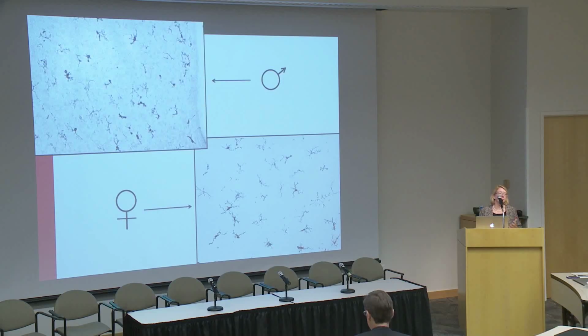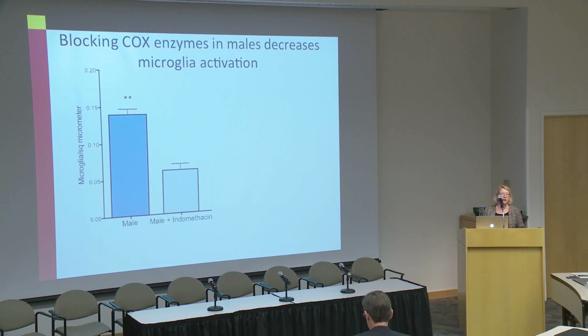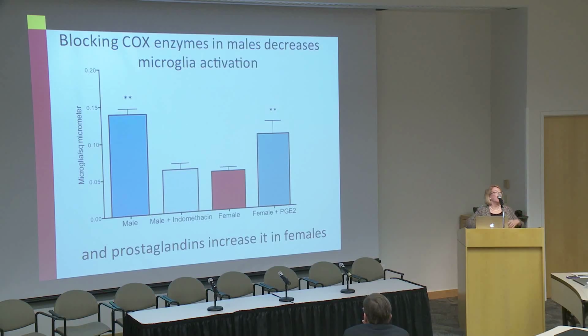So what's the effect of prostaglandins on these? Well, if we block the cyclooxygenase enzyme in males with indomethacin, which is kind of a pan-COX inhibitor, it's a little dirty, but it's very effective, we greatly reduce the activation in the males, and in fact, we bring him right down to the level of the female. But likewise, if we give the female prostaglandin, we actually wake up her microglia. So this is, in fact, our positive feed forward. So that was our spark: we gave the prostaglandin, we transformed the microglia in the female brain, and then we went on to show that she actually makes more prostaglandin in an ongoing process after we've activated her microglia.